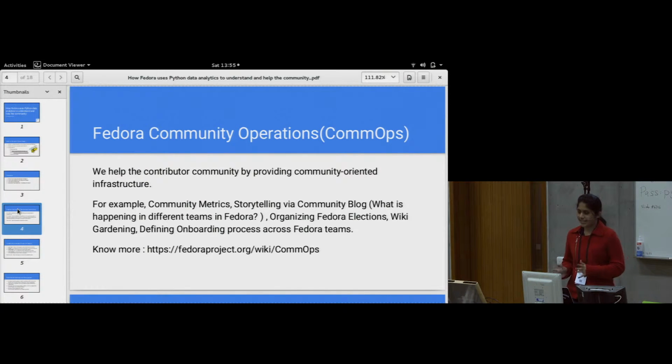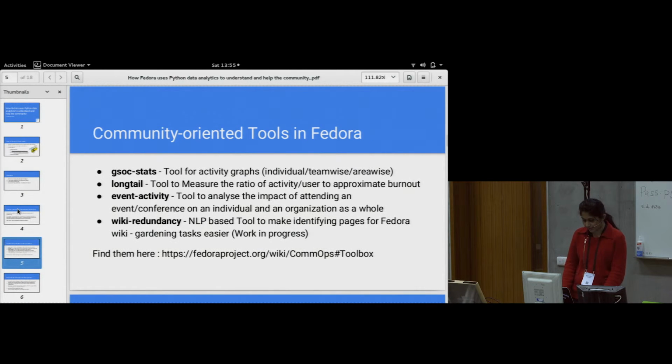So CommOps is basically involved in all this sort of stuff, and that's the link for our group if you want to join.